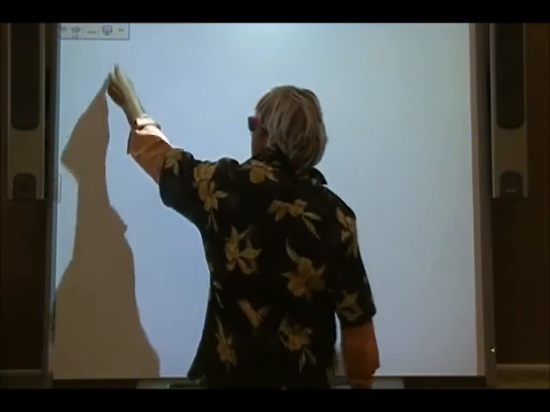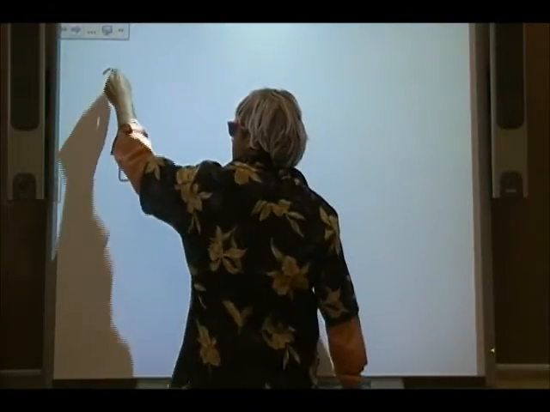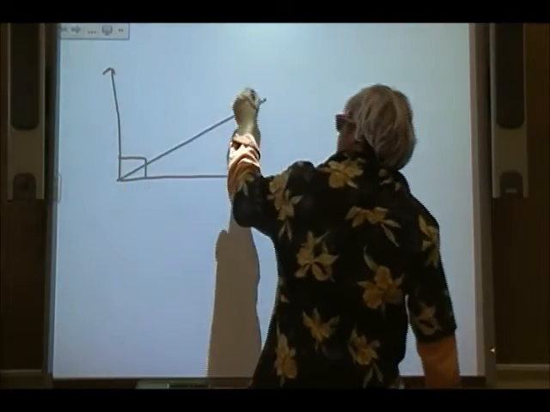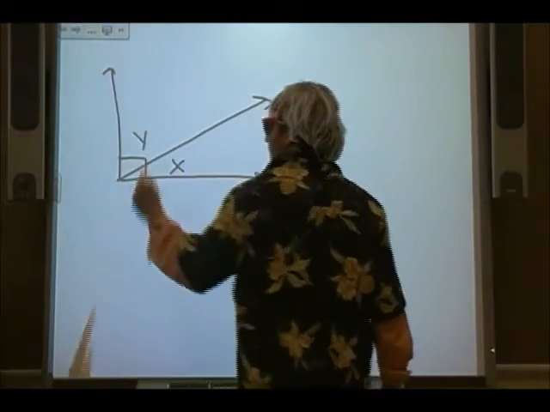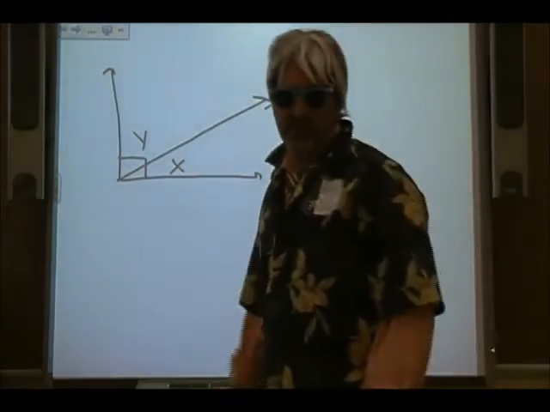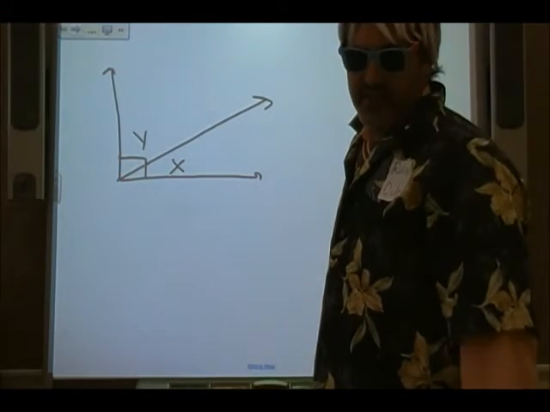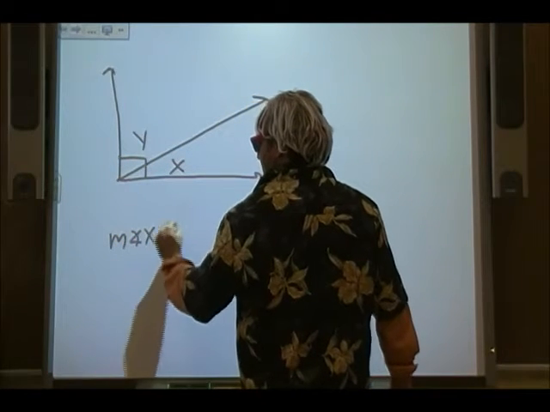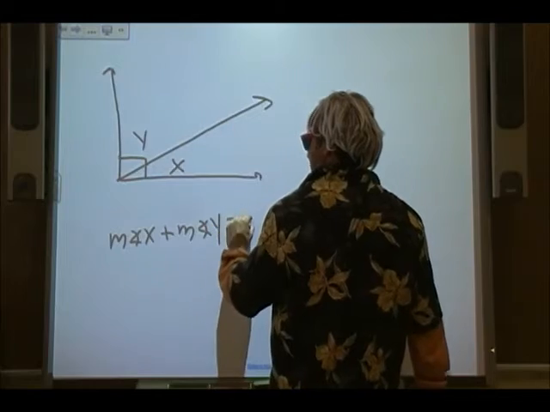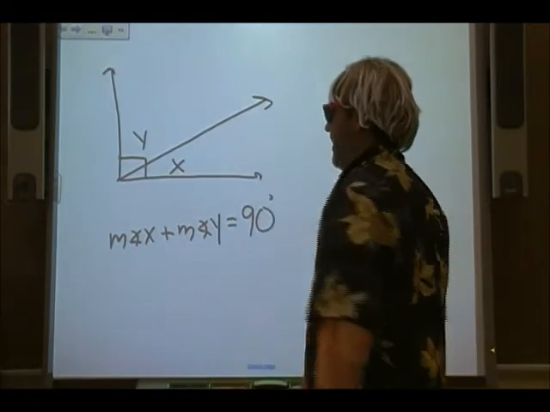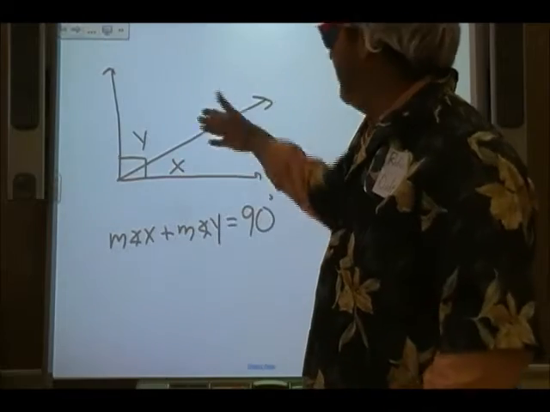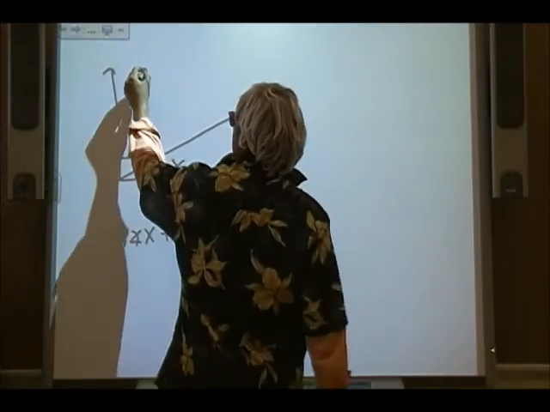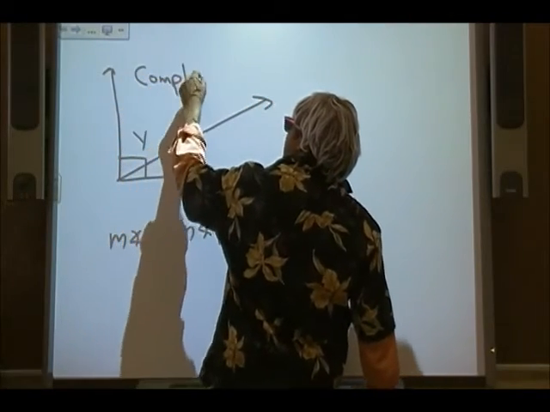Now here's another angle pair. If I make this 90, that's a right angle. The minute I draw another line through it, and I'll call this X and Y, well now these two together make 90 degrees, right? And the way I would write it is I would say the measure of angle X plus the measure of angle Y equals 90 degrees. That's how I would do this. And there's a special name for these type of angles. If the two or more make 90, they are called complementary.